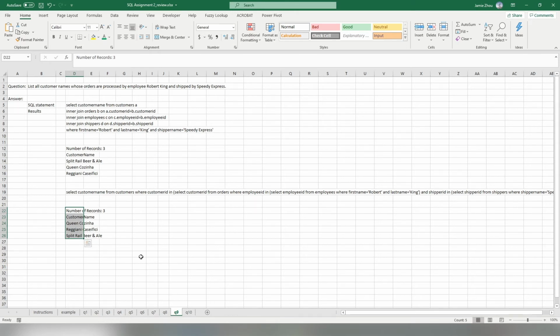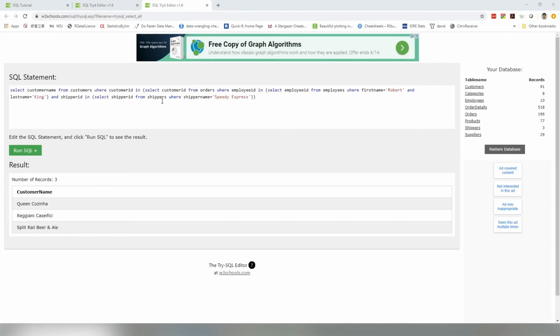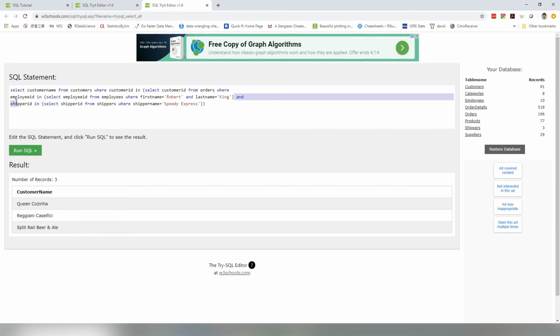We can also combine the subquery and the inner join into a single query statement. So let's do it together. For example, this statement includes the 2-level subquery to answer that question, right? If we change the format a little bit, it's the same query, we just change the format. So we know this is a condition to limit the employee's name information. This is a condition to limit the shipper's name information.